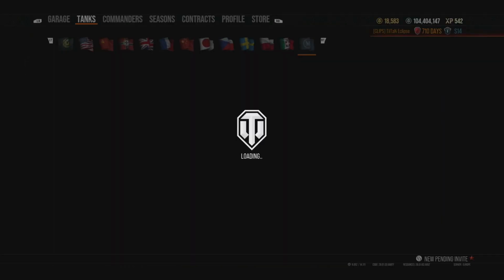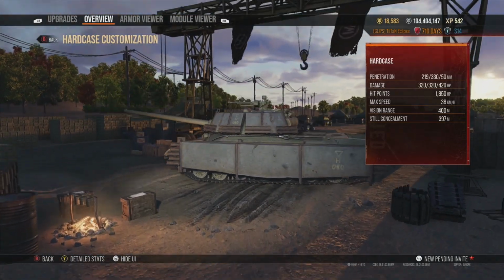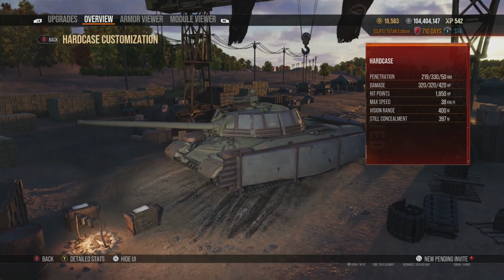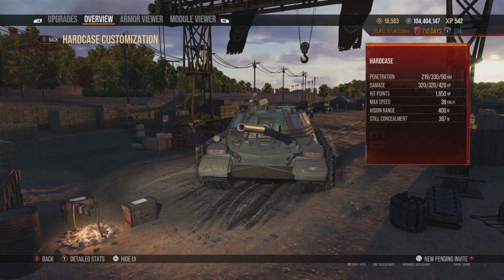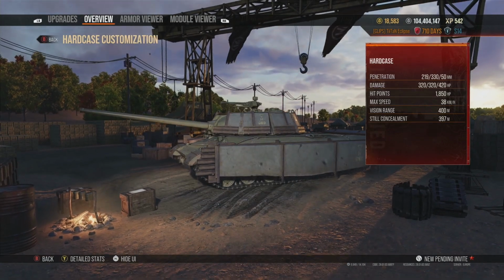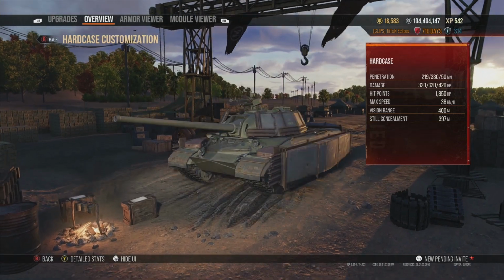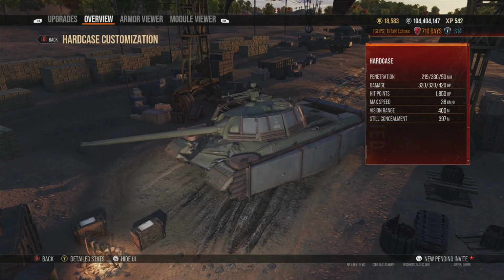And then we get the most overpowered hard case, because, you know, spaced armor and just whacking it literally everywhere over a hull armor of a T10 that already is fairly strong, and then you add in spaced armor. The side armor of this thing, you will be better off sitting side on in the hard case than you will if you go frontally. That is literally what this tank is. It is the most idiot-proof tank I think I've ever seen in World of Tanks.